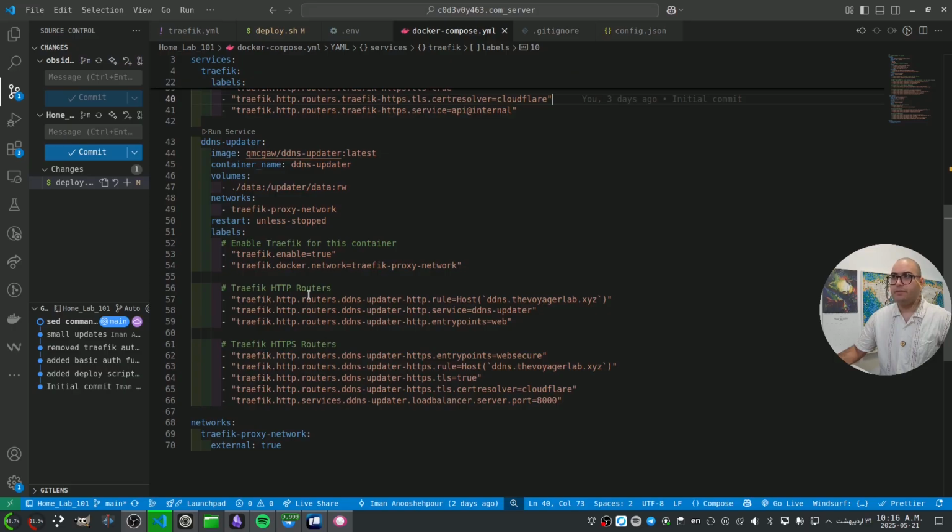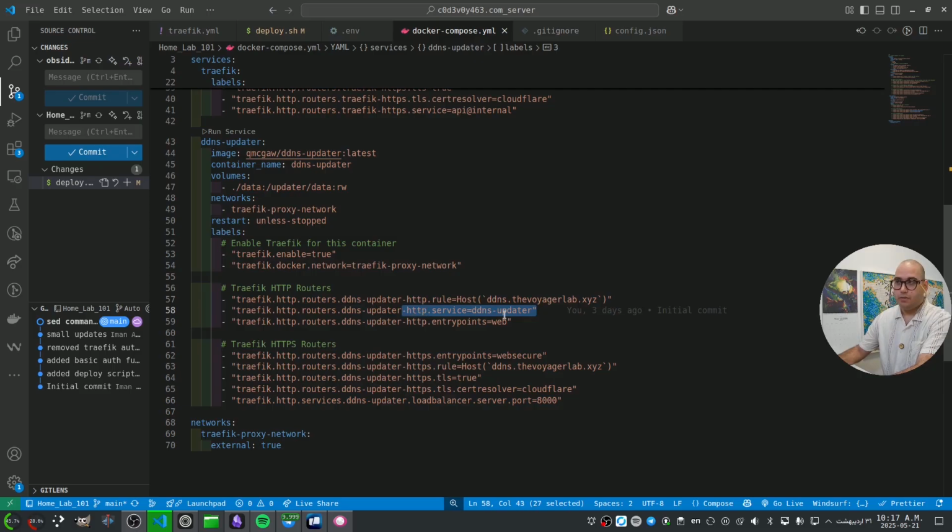The only thing different here is that we do not expose any port from the DDNS updater. DDNS updater by default works with port 8000, and here's how we can make it understand for Traefik. So we said Traefik HTTP services, DDNS updater. This is one of the services we defined up here.